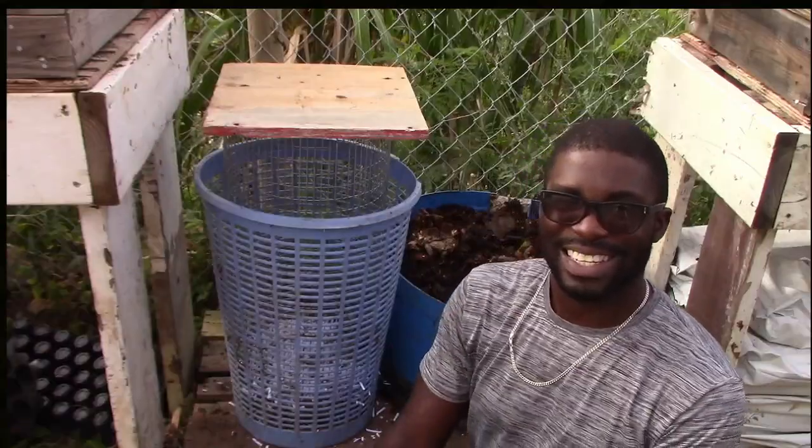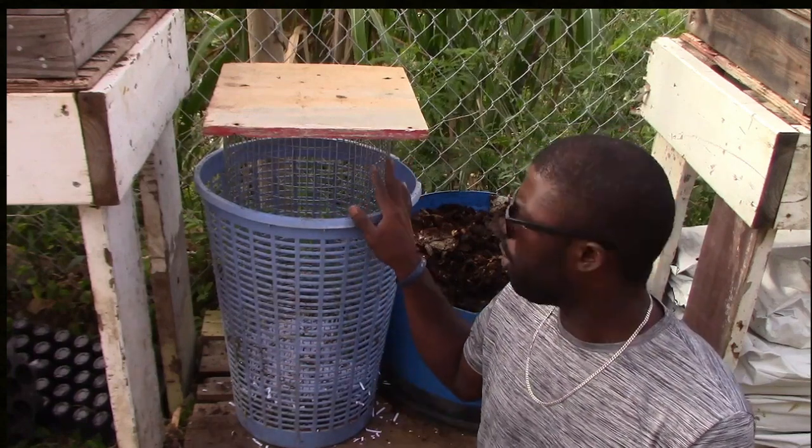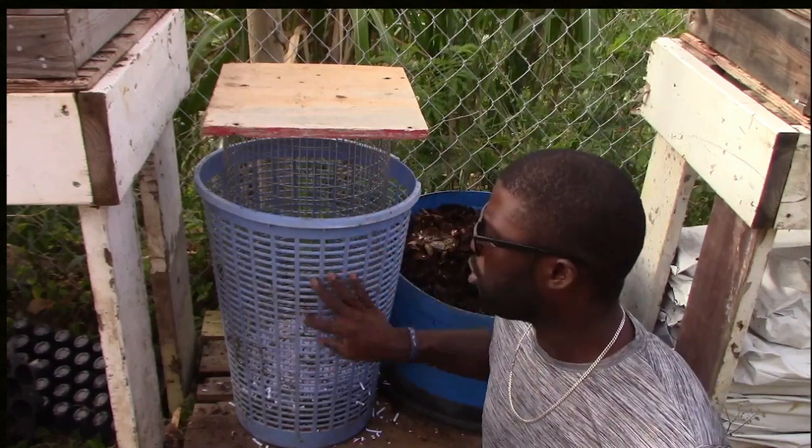So of course, this is it guys. I hope that you are encouraged. As I told you, I'm going to try to use the remainder of the wire fencing to make a compost bin, which would be a good idea for you in case you don't have the laundry basket.